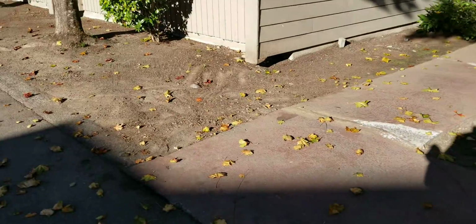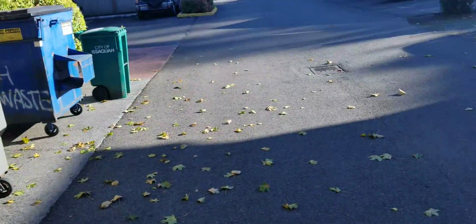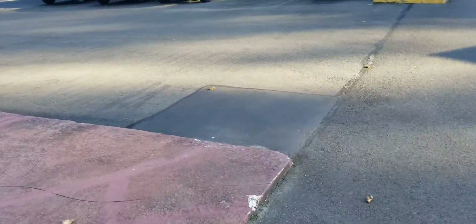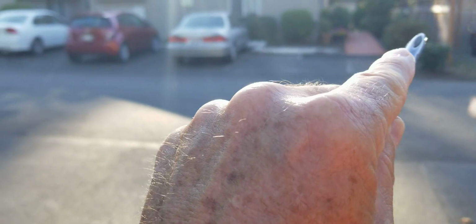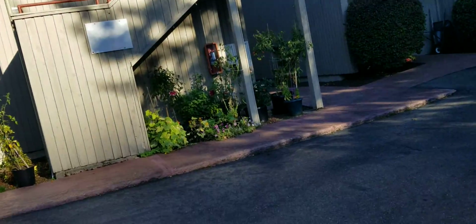Out by the street, there's a section where the concrete just needs to be filled with backer rod between the concrete and the sidewalk, the colored concrete and the sidewalk. And if we do this work, I'll just put little paint spots down on the areas where I want the Sitka. That's where we did the pour and the asphalt work a couple years ago. In that entire area, we don't have to walk. There's no Sitka repair there. And I'll show you. I should have showed you, and I'm sorry for that, on the map, kind of where the Sitka is.